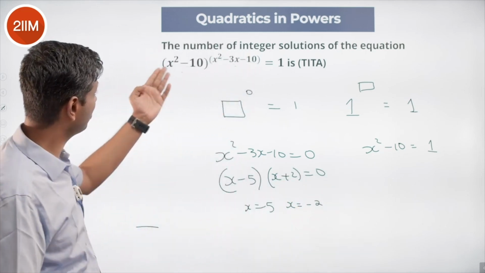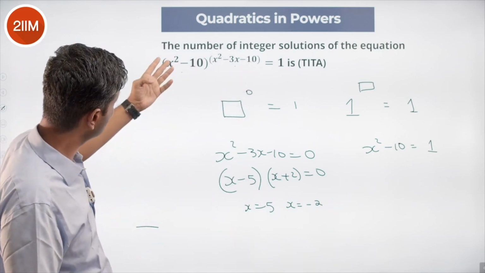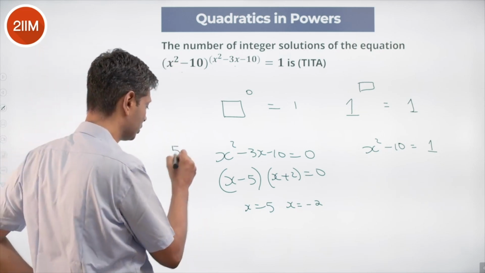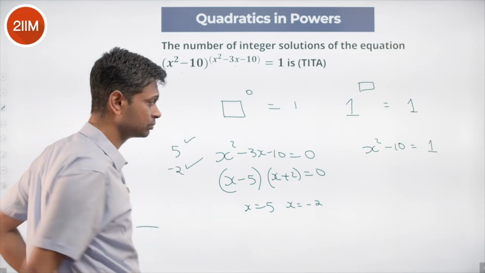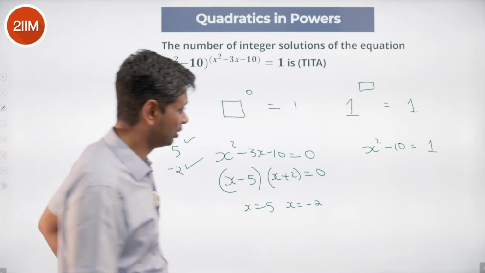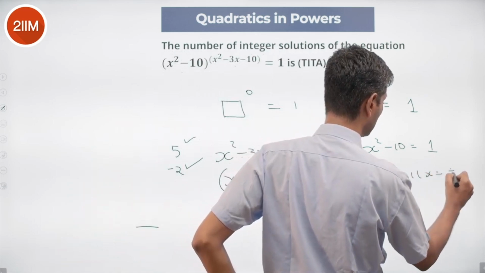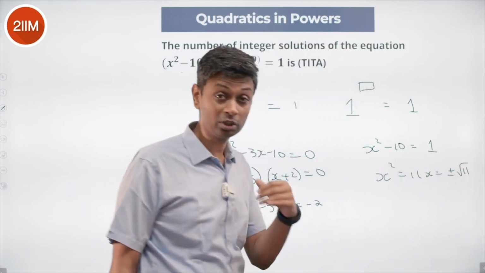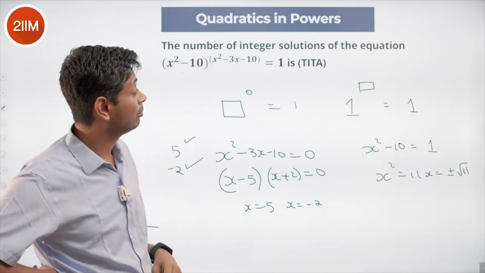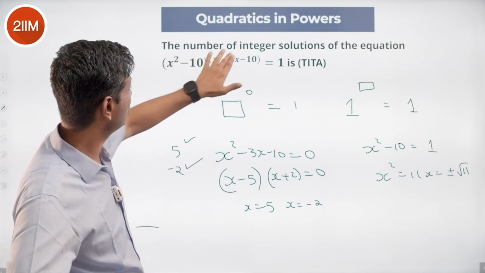If it is 5, square minus 10 whole power 0, that will be 1. If it is minus 2, square is 4 minus 10, minus 6 power 0, that is 1. So 5 works, minus 2 works. Nice, brilliant. 1 power anything is 1. That is super interesting. So we'll say x square minus 10 is 1, x square is 11, x is plus or minus root 11. The two possible values, this could be root 11, in which case that would be some irrational thing. Do we need to worry about it? I don't need to worry about it at all, because in this case, we talk about integer solutions.